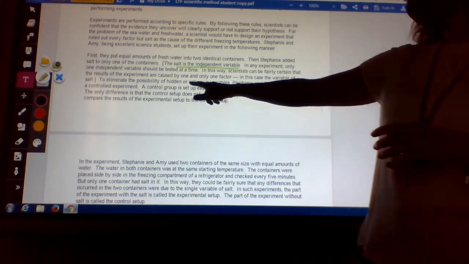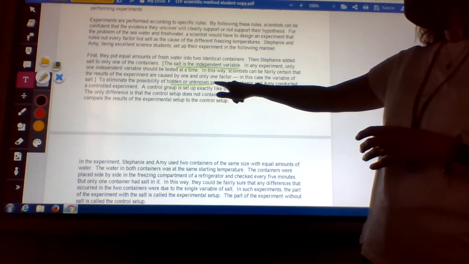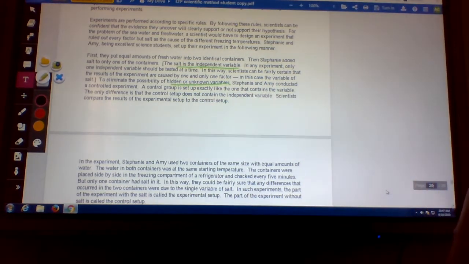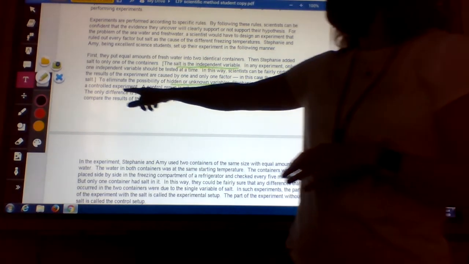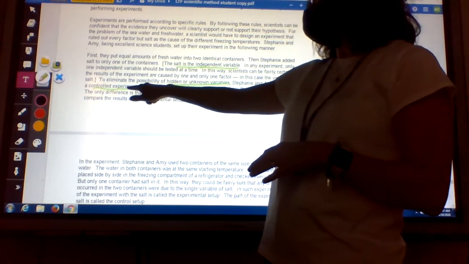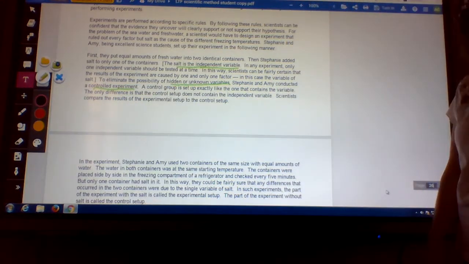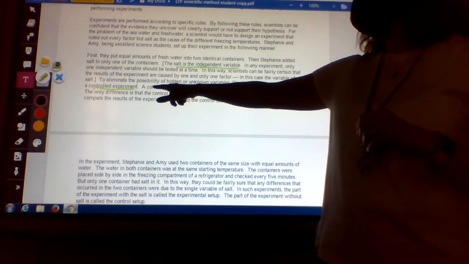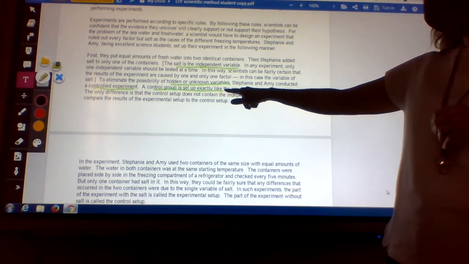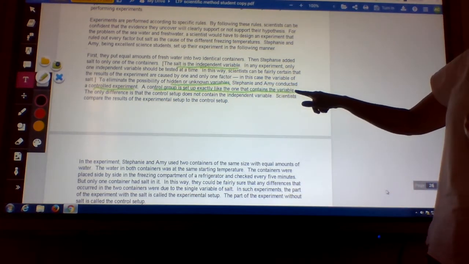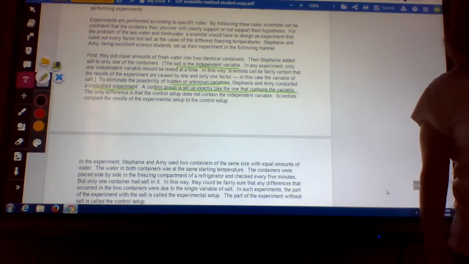We should keep everything else the same. We don't need to have any variables that are changing, so we call that a controlled experiment, where we are not changing anything else. And we have a control group that is just like the experimental group, but does not contain the independent variable.